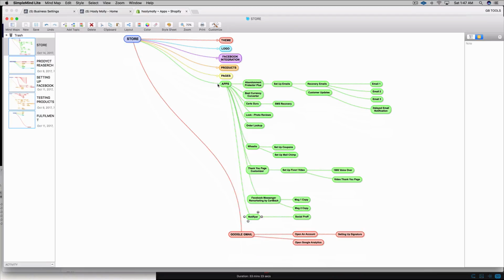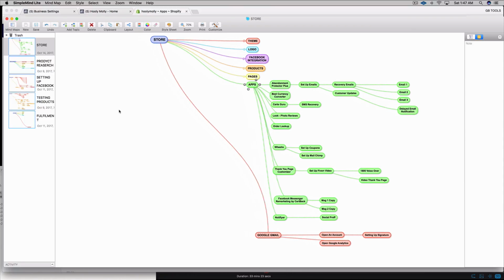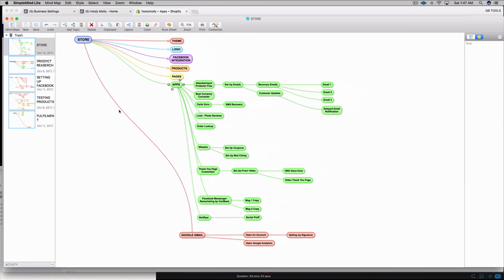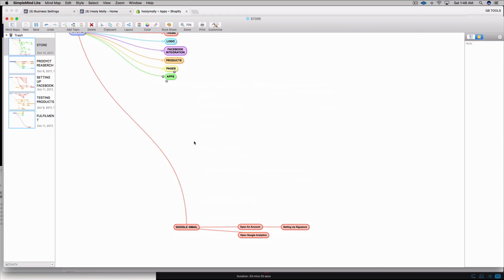I know this is a lot of work, but trust me, like I said, the foundation of your business is this. It's the whole setup. If you don't have this set up the right way, you're gonna be bleeding, because if you're paying to acquire a customer, whether you're paying $1 or $20 or $40, you need to have all this in place in order to take advantage of the tools and generate the extra revenue that we lost on the front end. Okay, cool. So up next, we're gonna be doing Google Analytics.